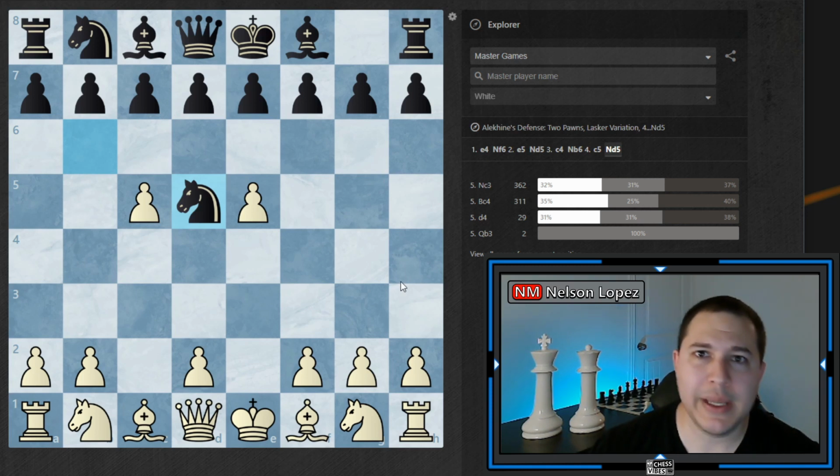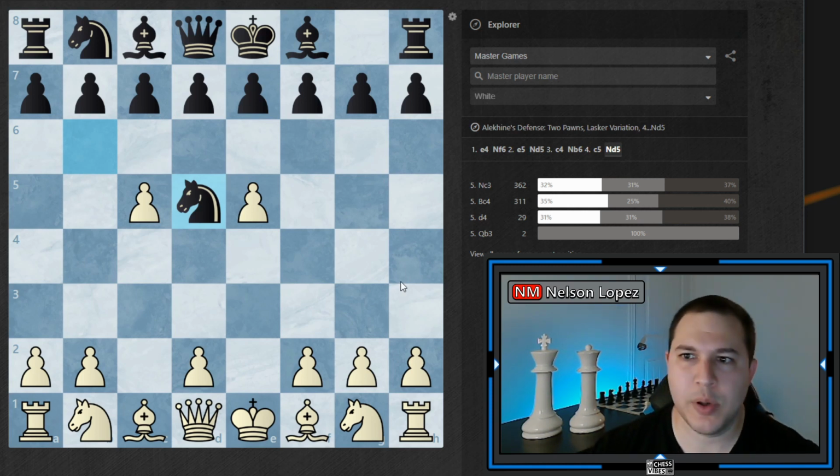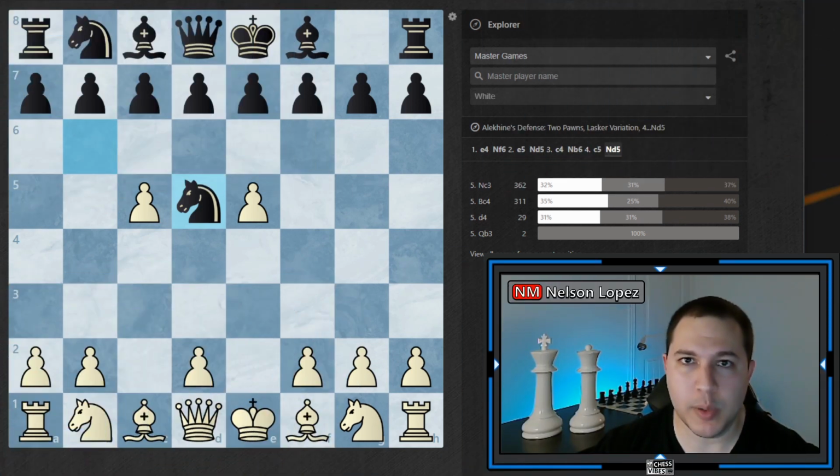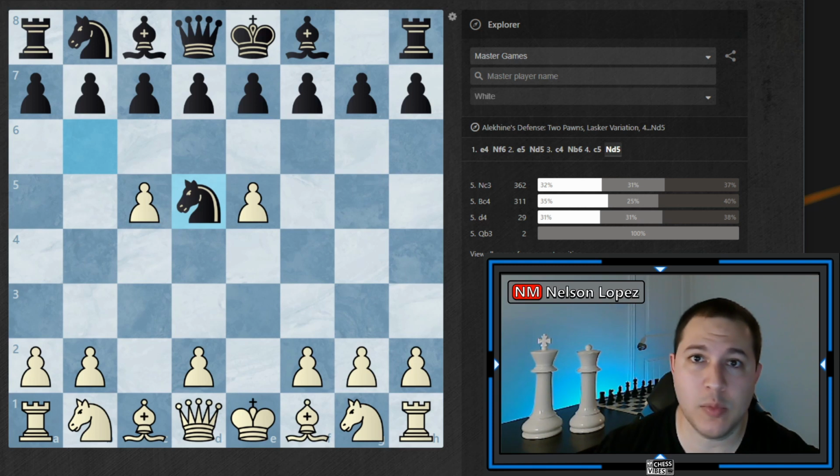And so that's what I really like about FCO, the Fundamental Chess Openings, as opposed to these online opening explorer things. And one more thing about having a hard copy of a book is, growing up, I used to go outside a lot, and I would take my chess books with me and sit outside in the sun at a table with my chessboard, and I would just learn openings and study. And so that would have been harder to do with a computer. And so that's one thing I like.